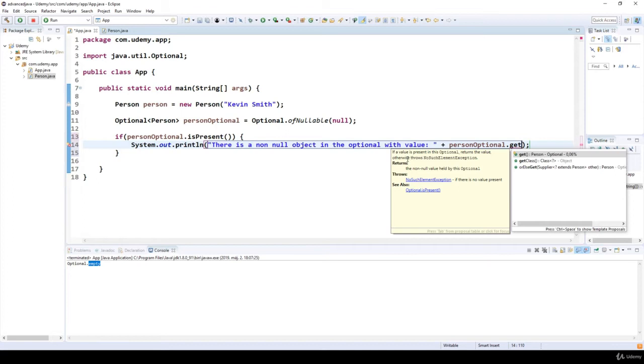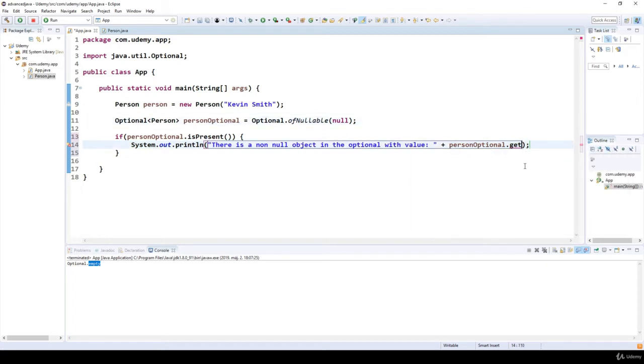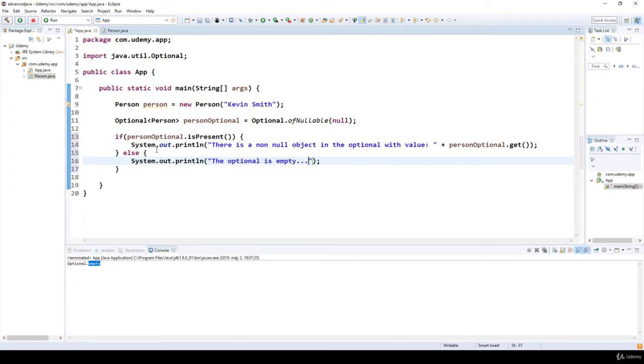As you can see, the get method is going to return the value itself. Because in this case we store a person object, it will return the person object with the Kevin Smith name. Else we print out that the optional is empty.